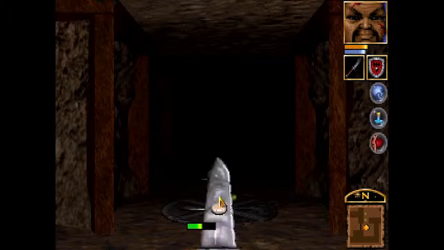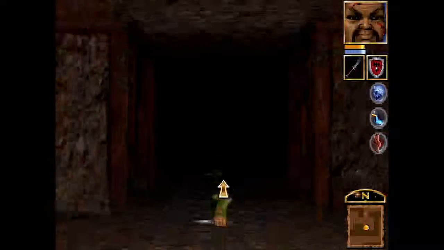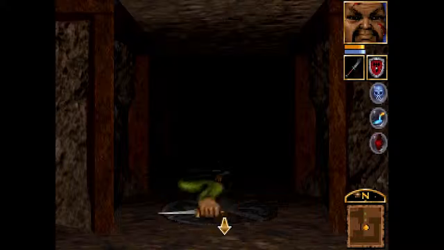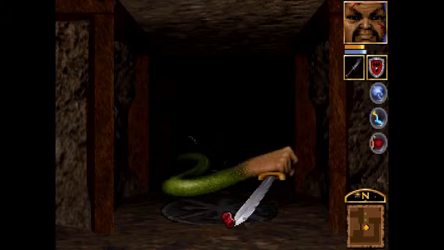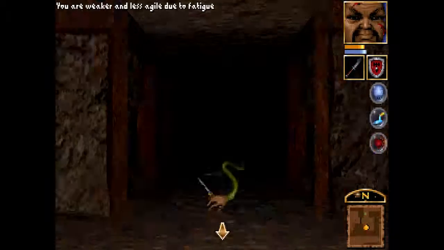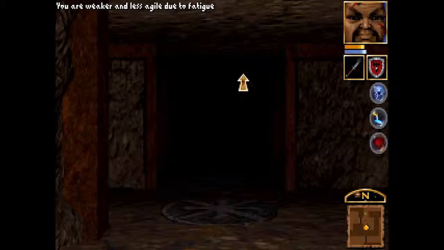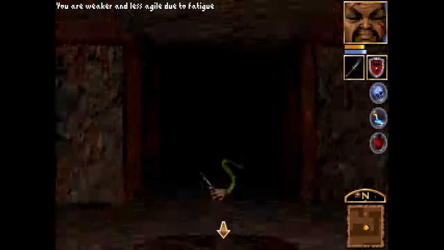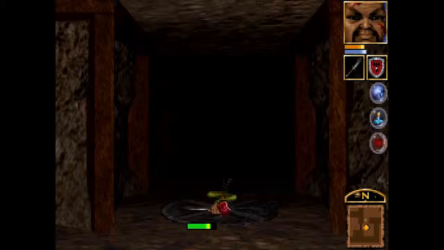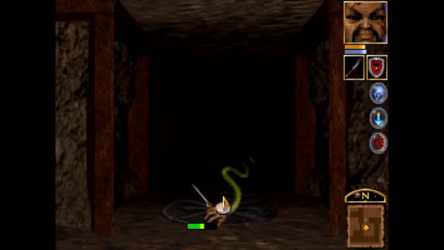Come on. I'm missing most of the time with this spear. I don't know if there's a stat there for a chance to hit that is obscured from us in the interface. It's not revealed to us. It's hard to say because, oh, we are weaker and less agile due to fatigue. What does that mean? I didn't know anything about fatigue in this game. So maybe we need to rest up.